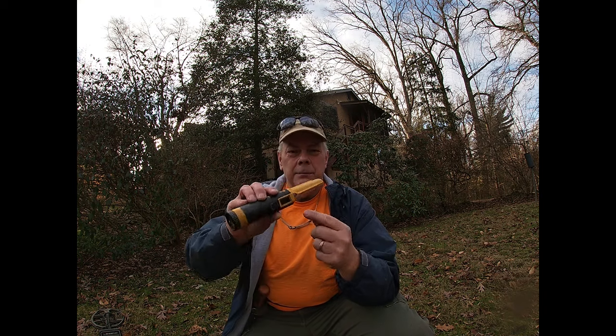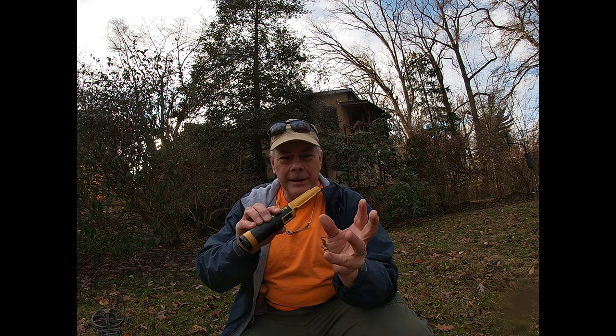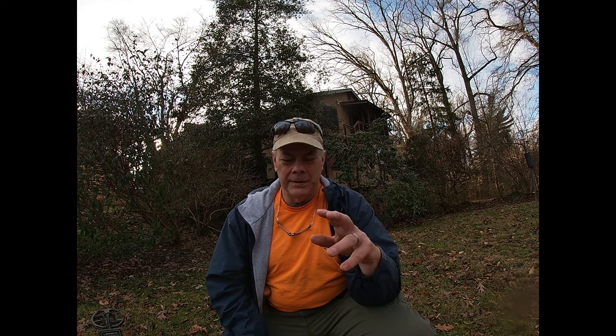The single button control takes some getting used to. After ten hunts I can tell you — you do get used to it, but it's cumbersome. There's a delay in changing settings on the fly, it takes time, and it's easy to make a mistake. It's just not that user-friendly to have a single button for so many features and functions. With the screen, in bright sunlight it's hard to see, even changing the backlighting settings. And as you're digging in the dirt, the screen gets dirty and hard to see — you constantly have to stop and clean it off in order to make changes. So the screen and the single button are not all that great in my opinion.